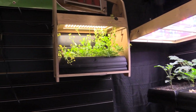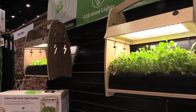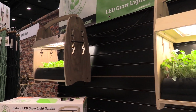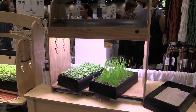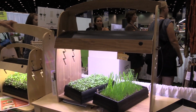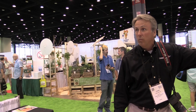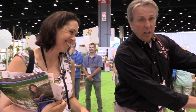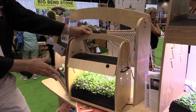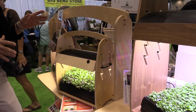So for the smaller size, you're looking at $147 for the wholesale price, suggested retail $269, while on the larger, the wholesale is $388 with a suggested retail price of $729. So not discount products. Not discount. These are made in New Mexico, and they come in 3 different finishes: the maple, walnut, and cherry. Cherry would match my kitchen, but they are really classy. Not the least expensive grow product you're going to find for the kitchen, but definitely one of the nicest I've ever seen. Yes. That's LED habitats.